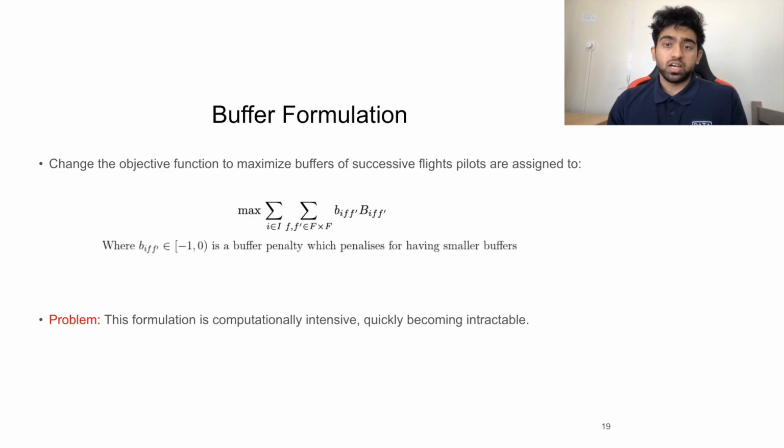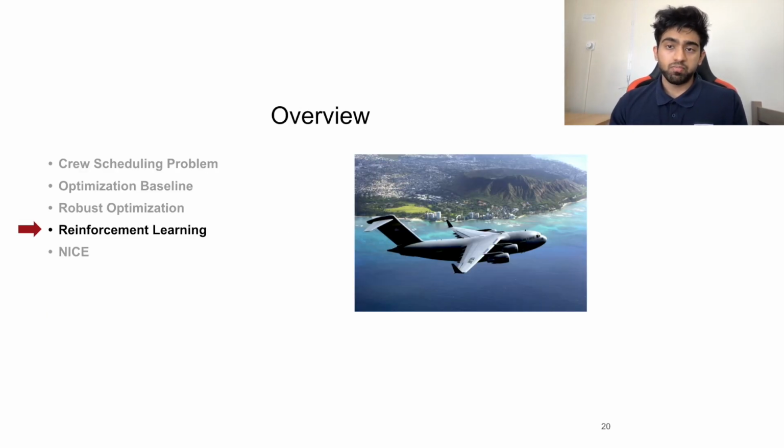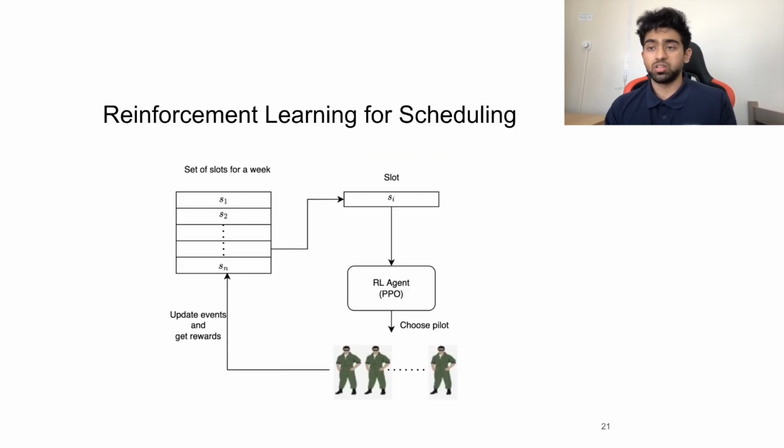We can also use RL for the crew scheduling problem, where we can treat the problem as a game. In this game, we sequentially show the slots in the flights to the agent, and the agent has to choose a pilot for the slot. Now, note that this is quite similar to Tetris, where actions taken previously will affect the future states. Specifically, the agent might back itself into a corner by not assigning pilots optimally and then not having any available pilots for the future slots, which is quite similar to not having spaces to fill blocks in Tetris.